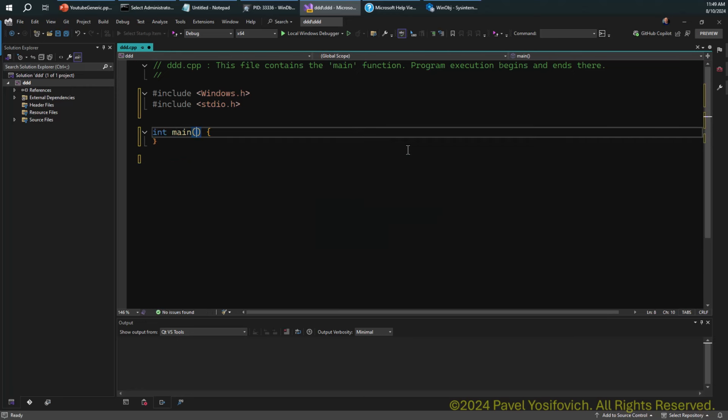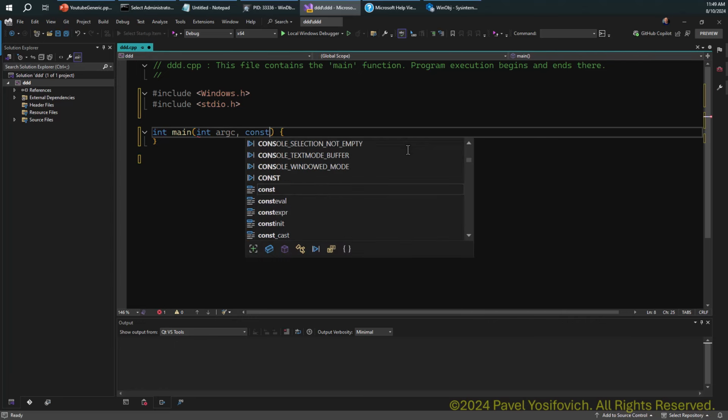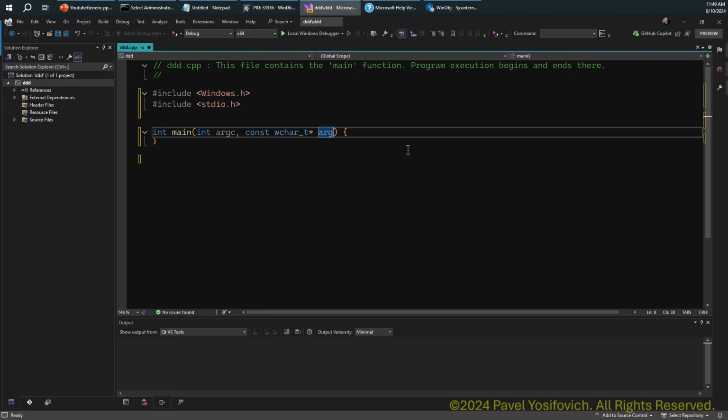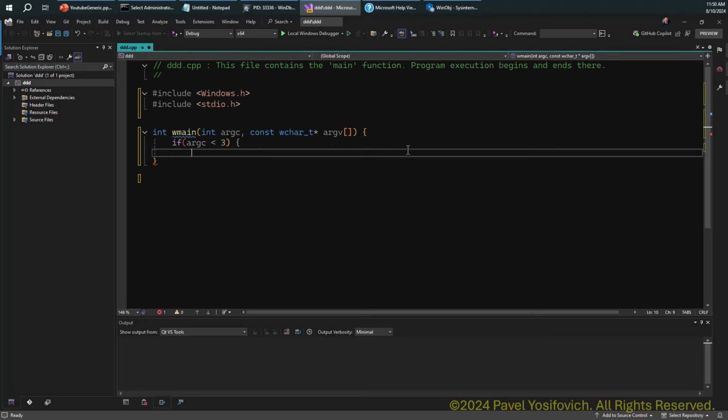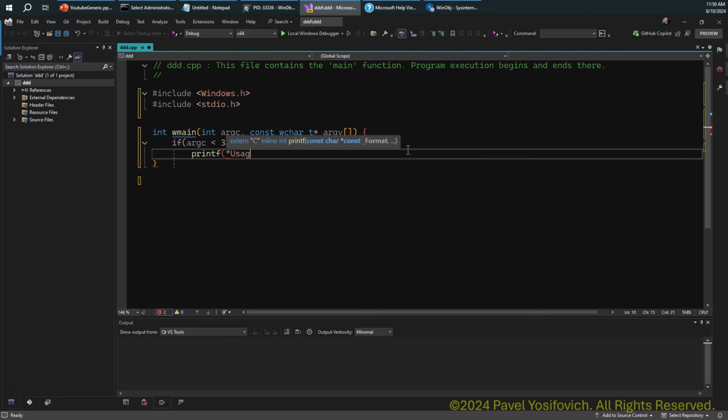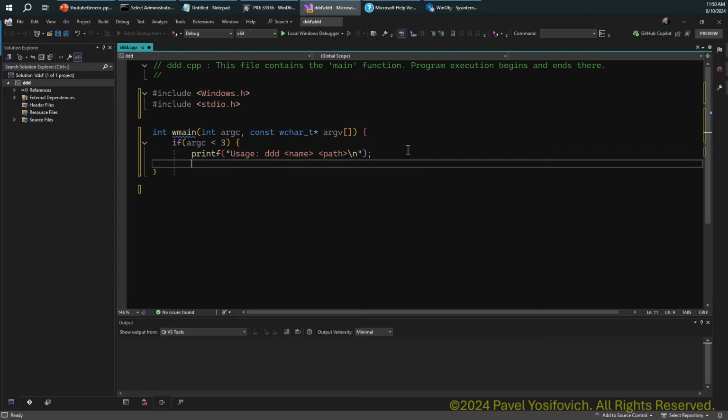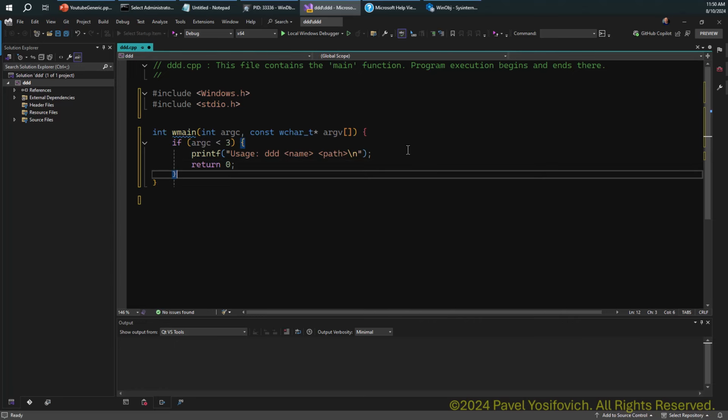And I would like to accept a few parameters. So we need to have command line arguments here. I'm going to use the Unicode variant. I'm going to use wmain here. So I can use DefineDosDevice in its better form, that is using the W variant and not the ASCII variant. This is just a good thing to do. It's better performing and more generic. So if we have not enough parameters, we're going to specify the usage for this tool. It's going to be some kind of name, that's going to be our symbolic link, and some kind of path that it is going to be mapped to. If we have that, we can move forward.